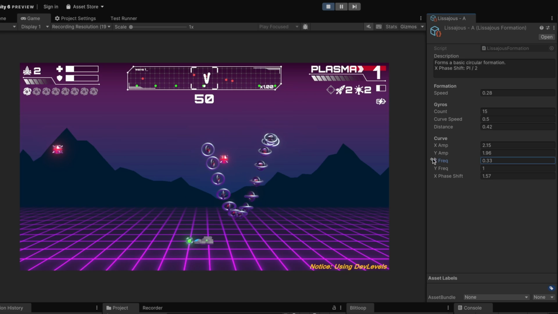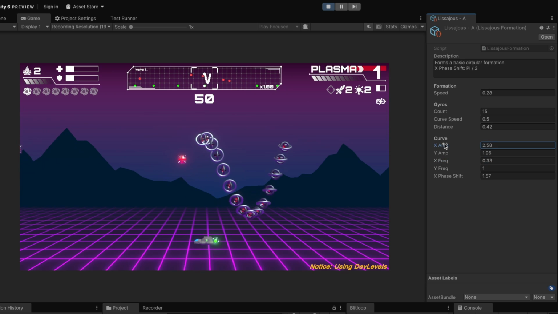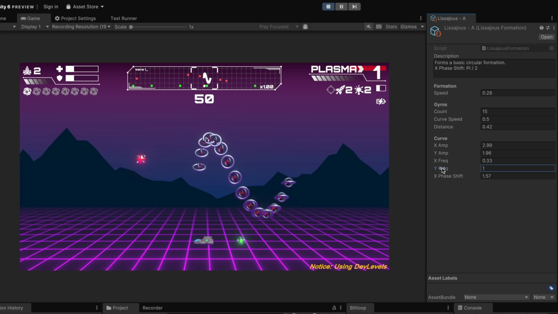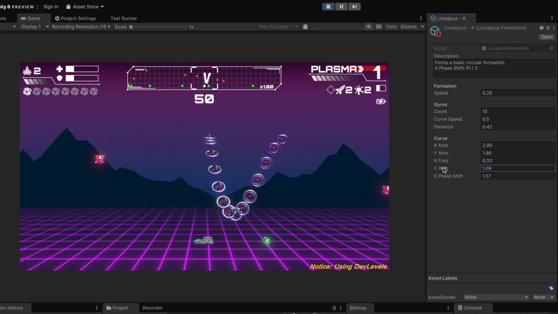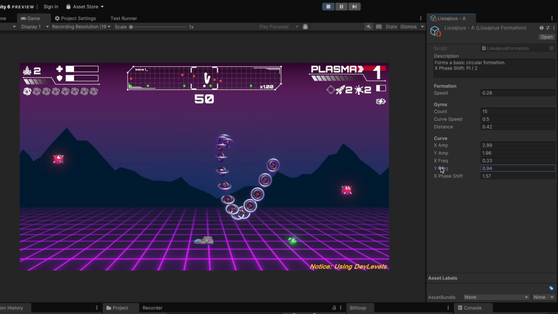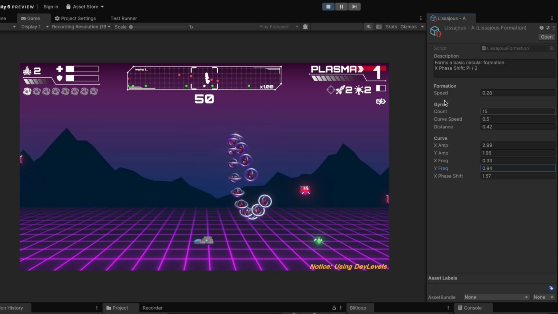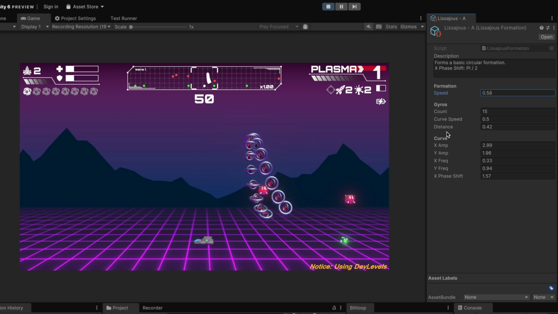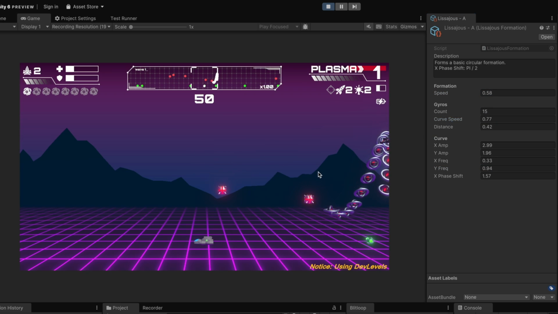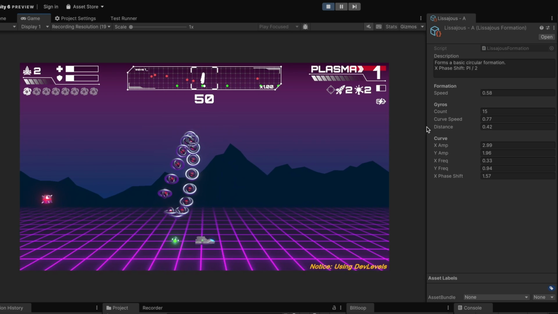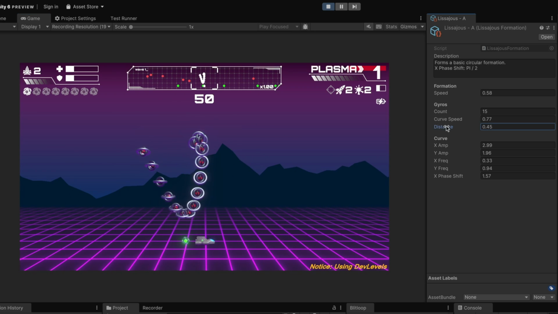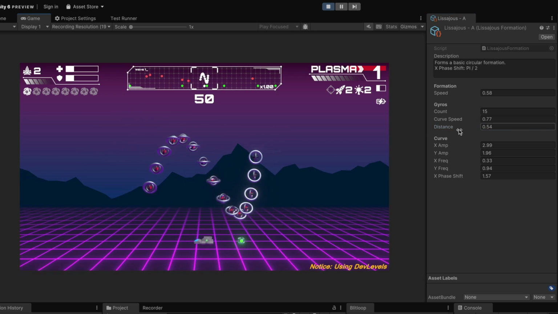And to create interesting patterns for these guys, I'm using an interface which allows me to design different patterns with different kinds of scriptable objects. So here is my scriptable object implementing a basic Lissajous curve for editing patterns, where I can control things like the amplitude, the frequency, and the phase.